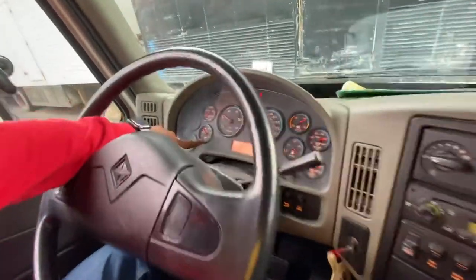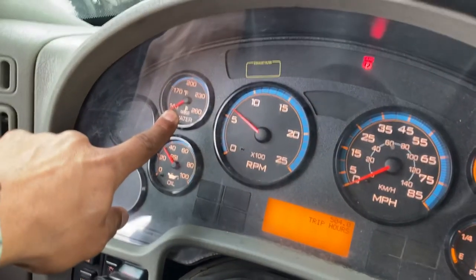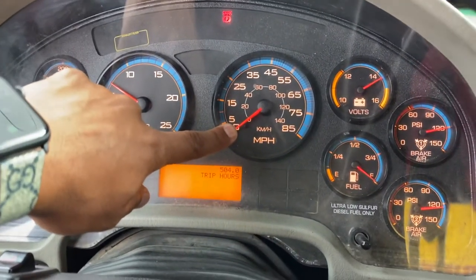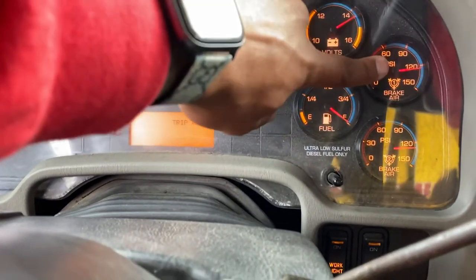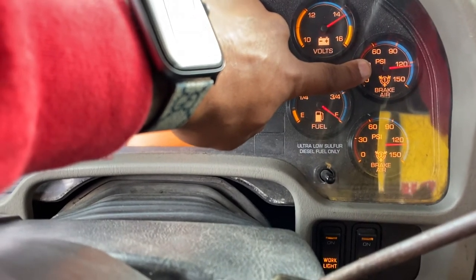My oil should be between 30 to 60. My water, below 180. My RPM is working properly. My speed, I will check it while I'm in motion. My fuel, enough for the trip. My volts, between 12 to 14. And my primary air gauge is to the max. This concludes my air brake and in-cab inspection.